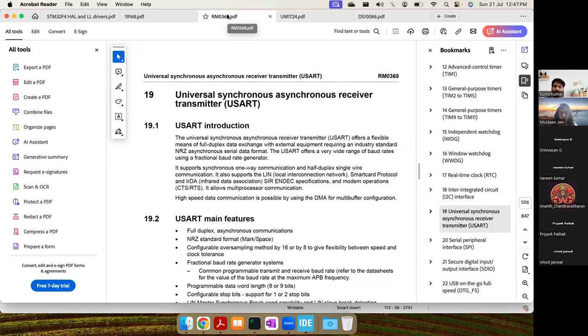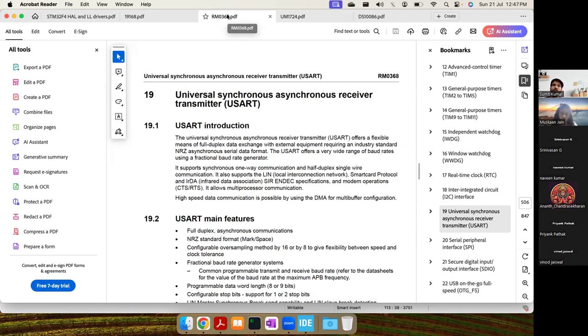In synchronous transmission, we send a clock with it. If I have an edge of this clock, I will be sending a bit of the data. So the receiver doesn't need to know prior to the transmission the rate at which I'm sending the bits, but it can just follow the clock. If there is an edge on the clock from low to high, it will know that now it needs to sample the data.